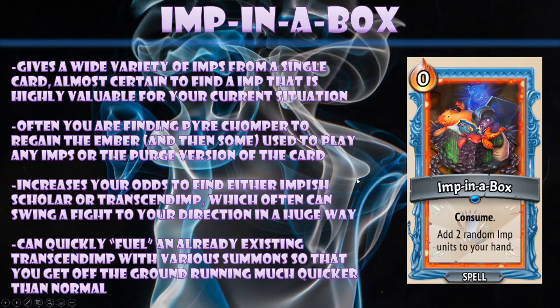And then Imp-In-A-Box just grants you a wide variety of imps from a single play. For one Ember, which honestly I find has a high chance to replenish the Ember anyway, because Pyrochamper is going to be found a decent amount of times if you're playing two Imp-In-A-Boxes. But even if it doesn't, think of everything you can get. Fledgling Imp can give you that offensive scaling you might be looking for. Welder Helper can give you the defensive scaling. Any of them are going to be able to chump block. You might get Ember, you might get Consume Return, and you might get the ultimate high roll, which is Transcendent.